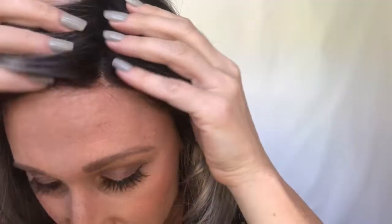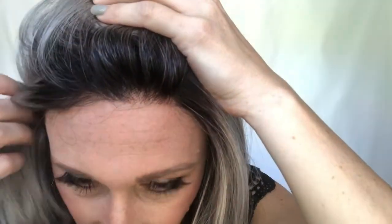Let me talk about the smart lace — you cannot see the lace where it is meeting my scalp; it is truly undetectable. You can see the knotting because it's a darker color at the roots, so I wouldn't pull it away from my face. But as far as where the lace meets my skin, you cannot see it. That is the beauty of the smart lace — they use such a fine lace, crisscross it, and weld it together so beautifully. This has a mono part, so you can only part on the left side and swoop over; you won't be able to get a straight middle part.